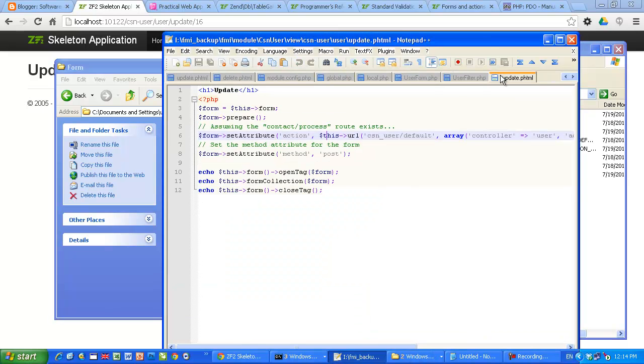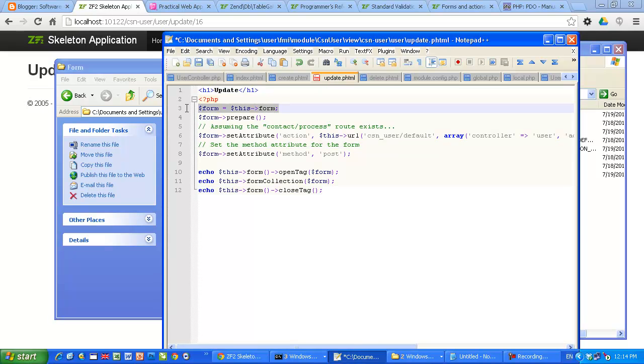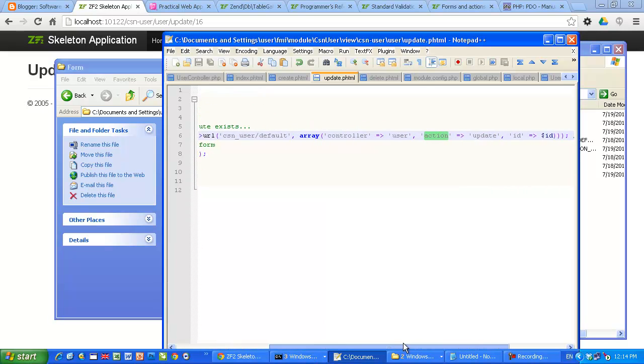Again, we take the form, sorry, we prepare the form, we set the action. This time we say update, and here I prefer to keep the ID in the URL. Method post, open tag form collection. Otherwise I have to create a hidden field in the form where I have to keep the ID.